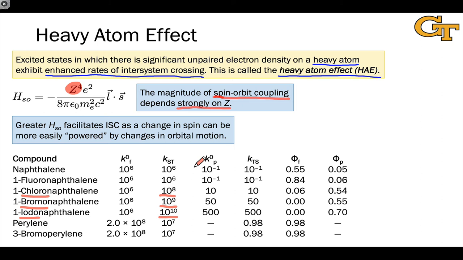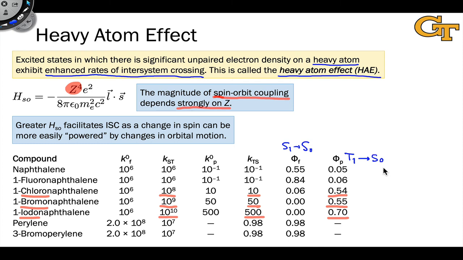Similar increases in the rate of reverse intersystem crossing occur from the triplet state back to the singlet state. That increase in rate leads to a substantial increase in the quantum yield of phosphorescence as well, since the singlet state is hardly around long enough to fluoresce — we can see the fluorescence quantum yields going close to zero. Intersystem crossing is so fast that molecules immediately become the triplet state, and the emission of a photon from T1 to S0 is phosphorescence, not fluorescence.